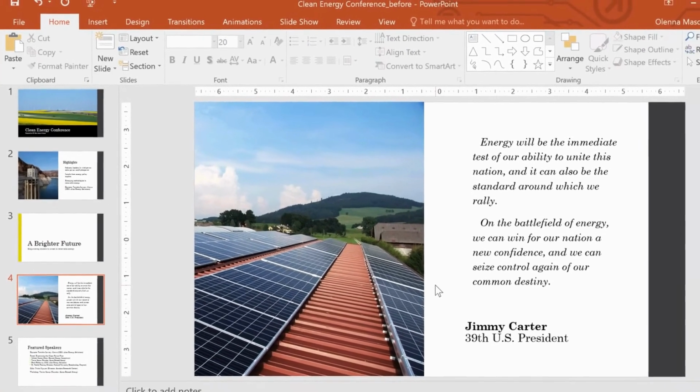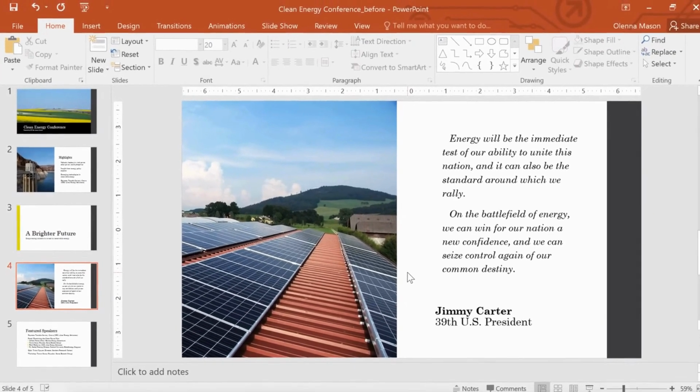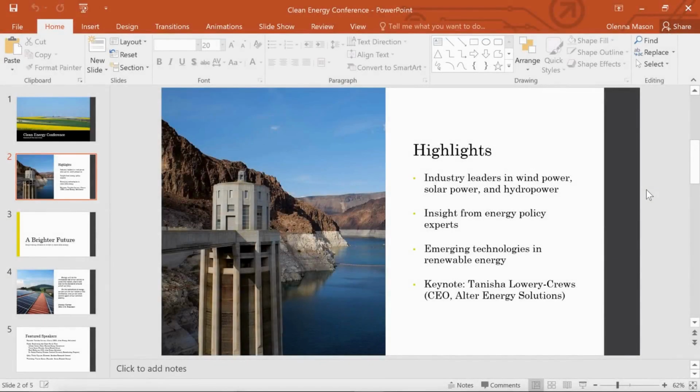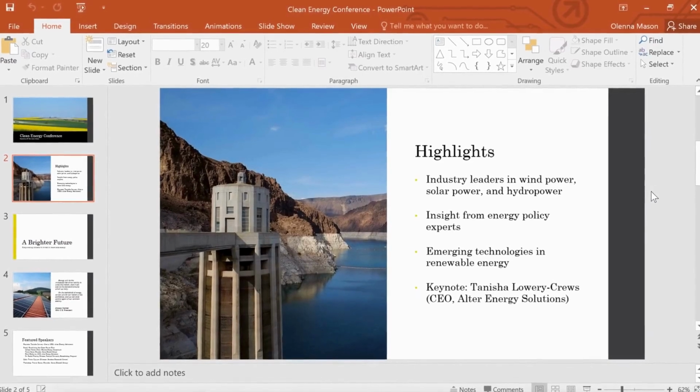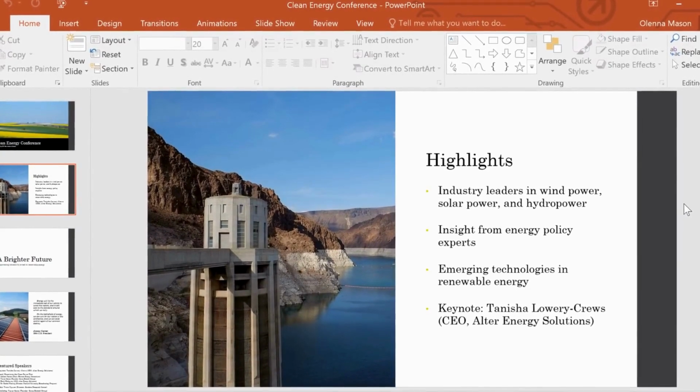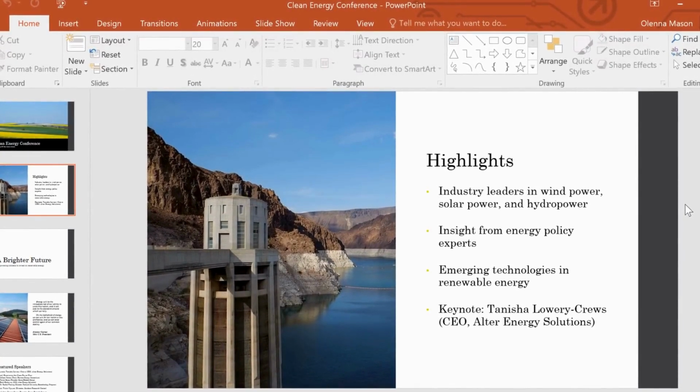Indents and line spacing can really make the difference between a presentation that looks pretty good and one that looks polished and professional. As you create more and more PowerPoint presentations, you're probably going to find yourself using a lot of bulleted and numbered lists. Lists are a great way to present information to your audience because they break up the information into manageable pieces. We are going to talk about the different ways that you can customize your bullets or numbers to give a distinctive look to your lists.